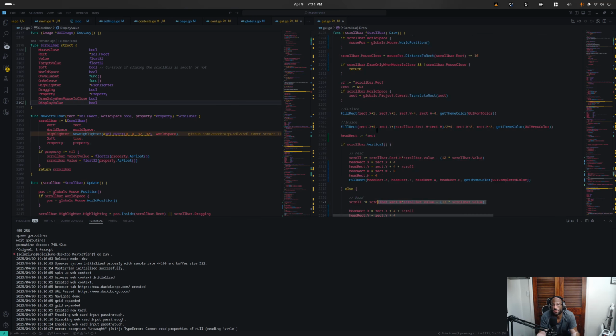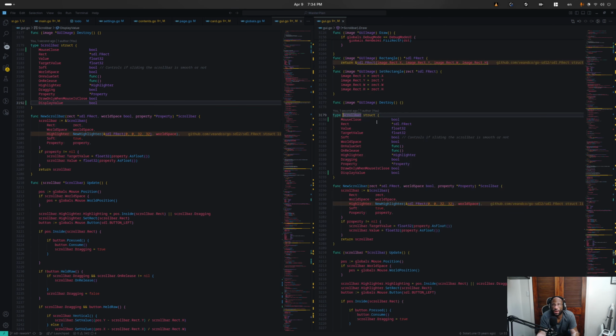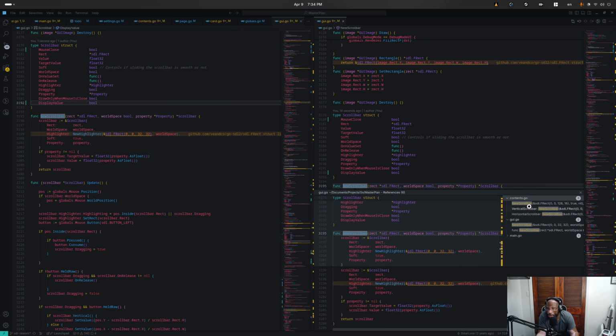Let me see. Where do I use scroll? Ah, okay. Scroll bars, for sound contents, for web contents.